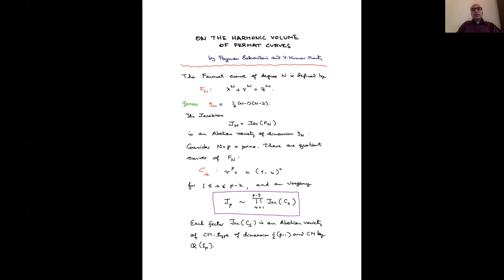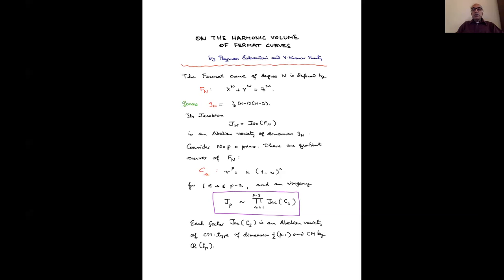Now, the Fermat curve, as you can see, has a large group of automorphisms. Namely, if I multiply x by an nth root of unity, y by some other nth root of unity, and z by some third nth root of unity, it still gives me a point on the curve. So you have this threefold product of the group of nth roots of unity acting as automorphisms on F_n. And because I'm working in projective space, I have to mod out by the diagonal, but I still get a large group of automorphisms, roughly phi of n squared, a group of that size.